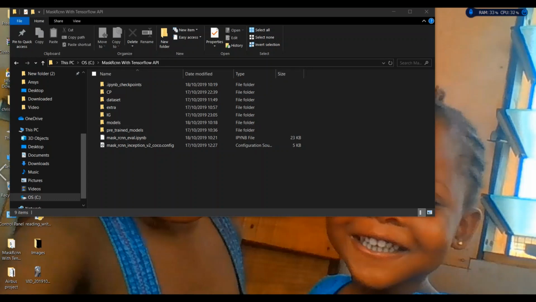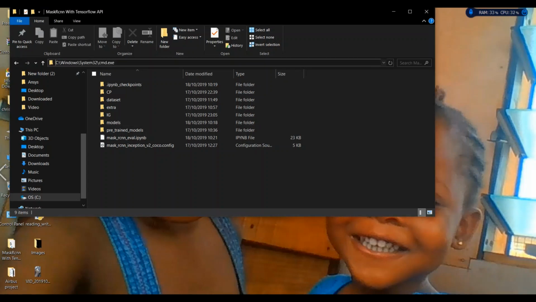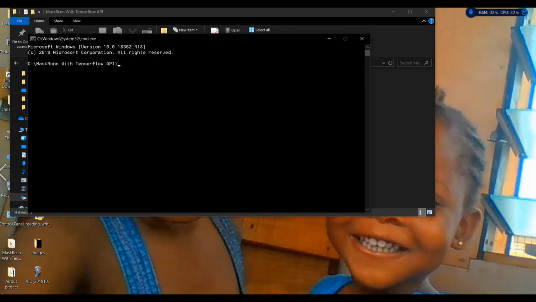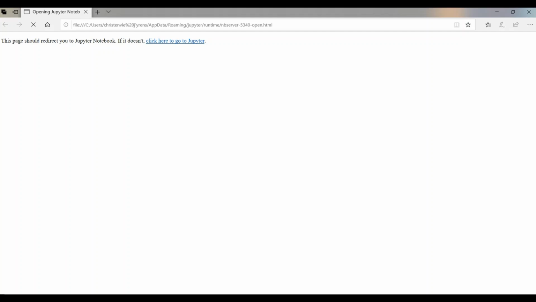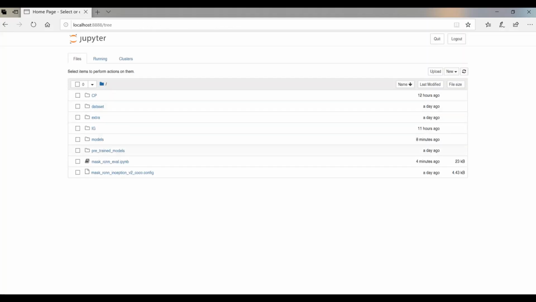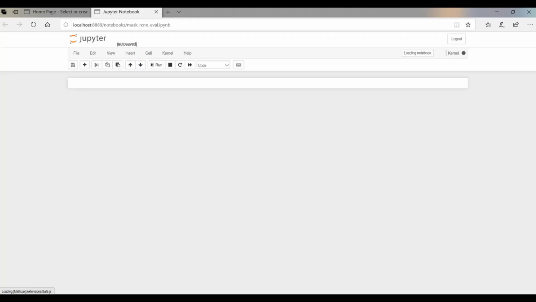So we are here. Open command prompt. Our Mask RCNN evaluation notebook.